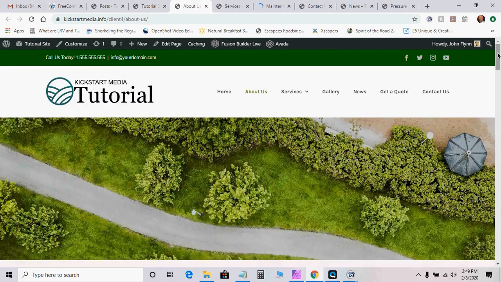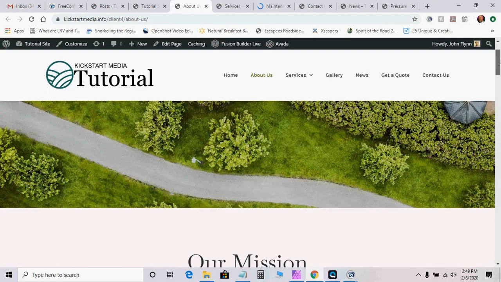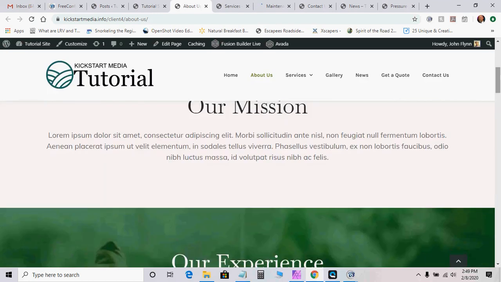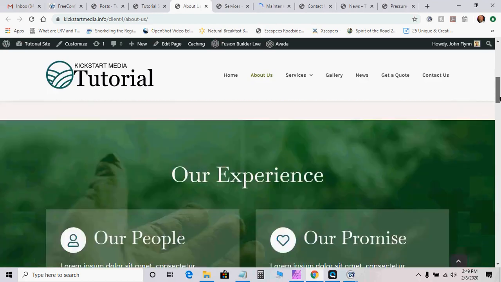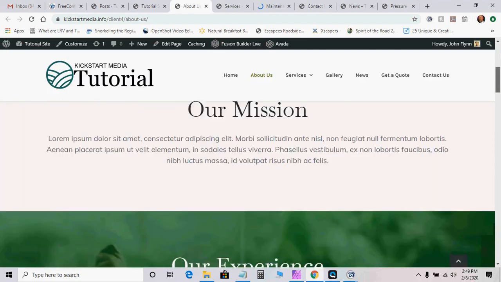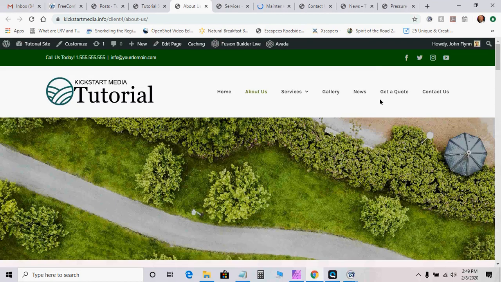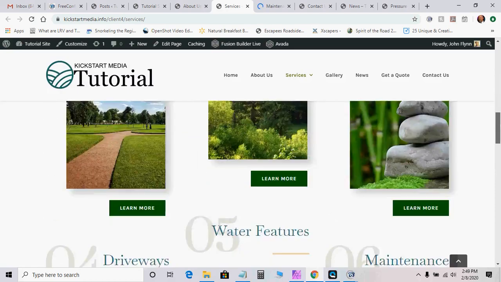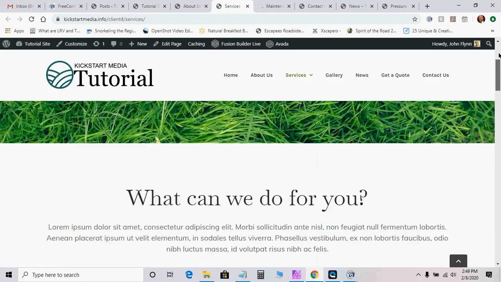So each of the pages have basically been structured out this way. We've got some sort of strip at the top, really drawing people in, telling them what we're about, and some sort of a simple title and description, and then some deeper stuff as we move on throughout the pages. Obviously, under things like our services, for example, you can list all of your services or things that you do for people.